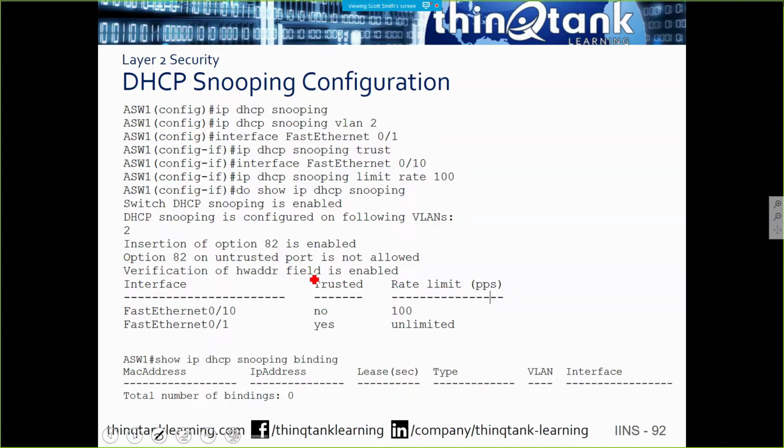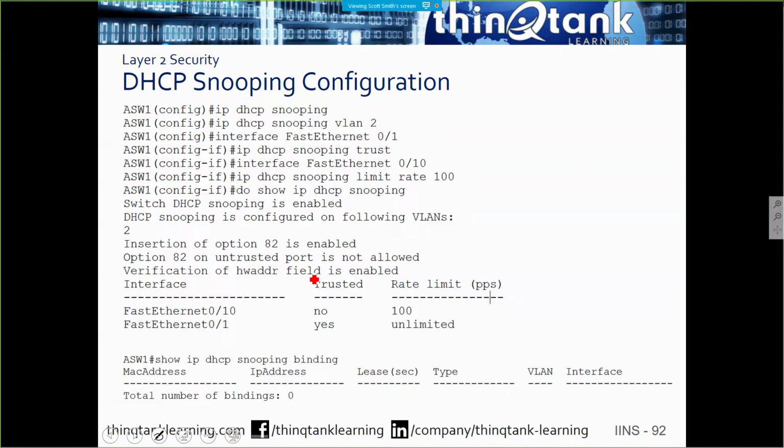No, that's not true. Because remember, there's a difference between what type of traffic a trusted port can pass versus what type of traffic an untrusted port can pass. Untrusted ports are not allowed to receive, I should say, DHCP offers or acknowledgements.